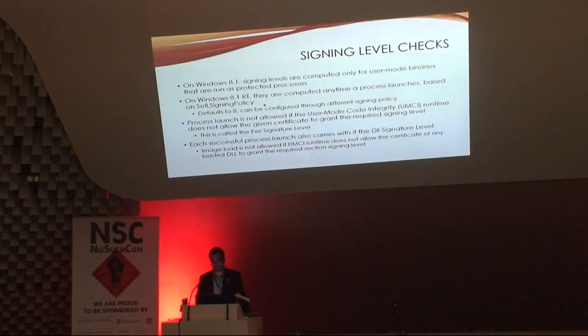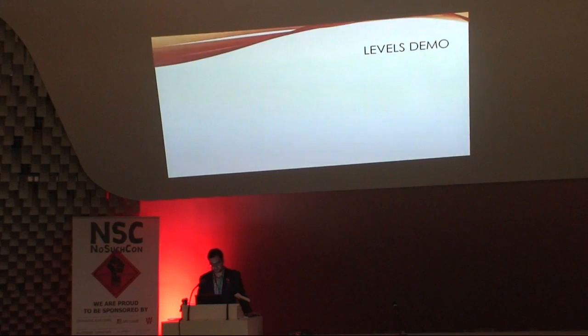That's called the executable signing level. But on top of that, any DLL that application loads, well, if you can load any arbitrary DLL, then that DLL can run in the context of the process and attack the process. So each application also has a DLL signing level, which says what is the minimum signing level of any library that's going to load inside this process. And that way, for example, you can have a level 12 application, which is a Windows app, but it might say, I'm okay with loading Microsoft DLLs. So I don't want to load only Windows DLLs, I also want to load an Office DLL, for example. So there's a DLL signing level, and there's an executable signing level. And the system determines what protections are applied for which, and I'll show you a few examples of that.